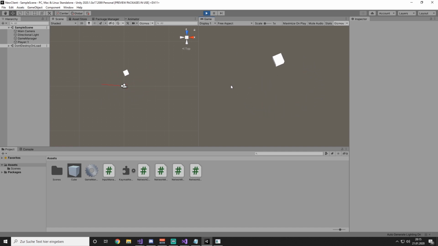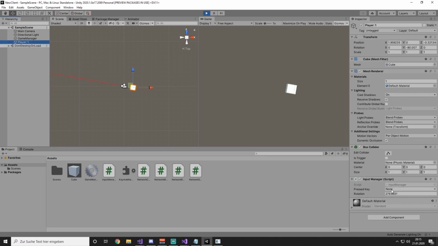And now what you can see, I only press W. Well, I make it clear when I hit the player. As you can see right here, press key. What you see, only pressing W. And on the bottom, you see the rotational data. And on top of the transform rotation, you see the rotational data as well. So, perfect. Now when I hit S, what happens?